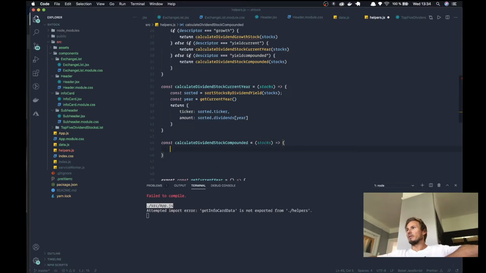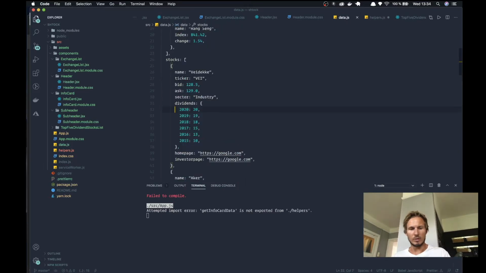And let's see here. We want to add together all of the dividends that we have here. So we need to create a new property that we can sort on, so that we can add all of these together, then assign that to that new property, and then use that property to sort.